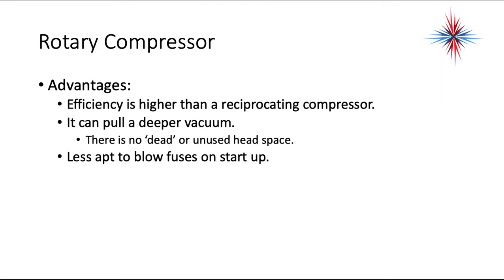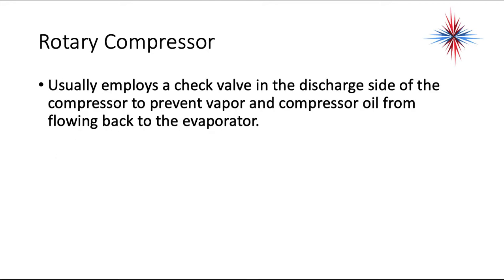The advantages of a rotary compressor: the efficiency is much higher than a reciprocating compressor. It can pull a deeper vacuum because there's no dead or unused head space. It's less apt to blow fuses on startup. The rotary compressor usually employs a check valve in the discharge side of the compressor to prevent vapor and compressor oil from flowing back to the evaporator.